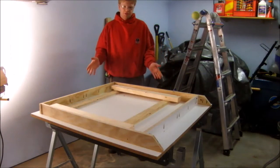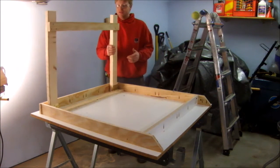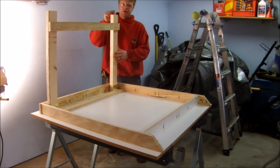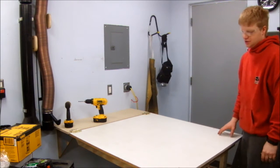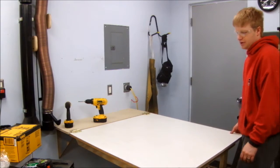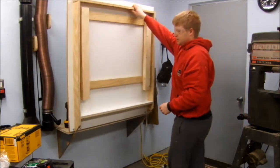Here's the simple table I built to hold the X-Carve. It's going to fold down, and when it folds down these legs are going to come out. I'll put levelers on them — I just need to go buy the hardware. Now it's preliminarily attached to the wall. I don't have my leveling feet on yet so it's still not quite horizontal, but basically this is going to fold up against the wall like this.